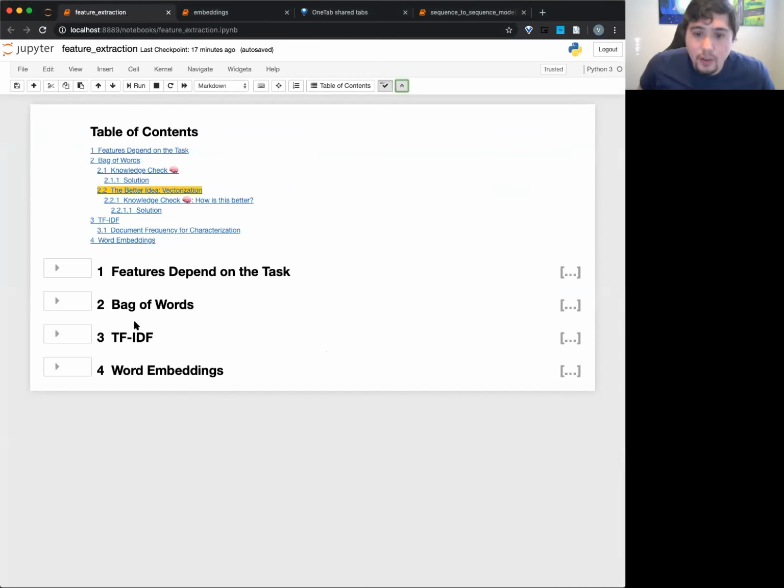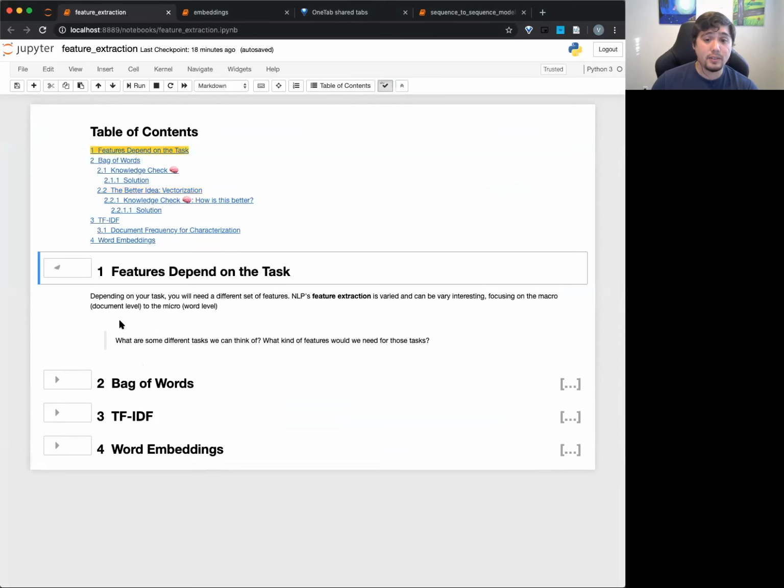All right, so the main thing that you have to know is that features depend on the task. I talked about how you can think of it at the full document level, or at the sentence level. So it depends on what you're going to grab. And there's a bunch of different ways you can do feature extraction. One thing I didn't even mention here is bigrams, which the curriculum mentions as another set of features. It's just another way we can take a new feature out of the text. I'll mention it briefly when we get to it.